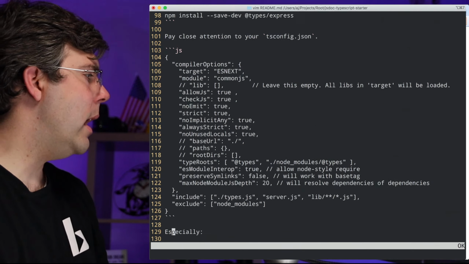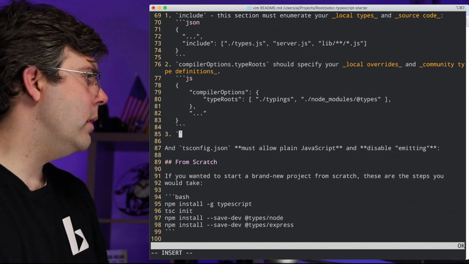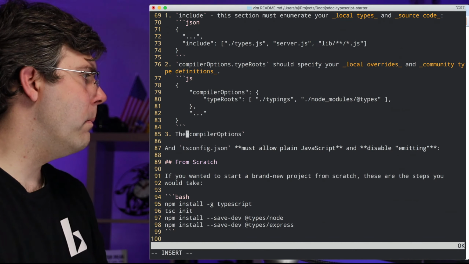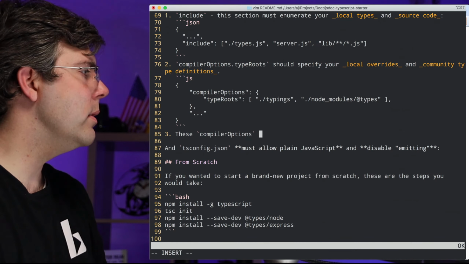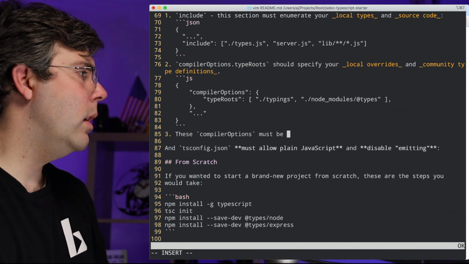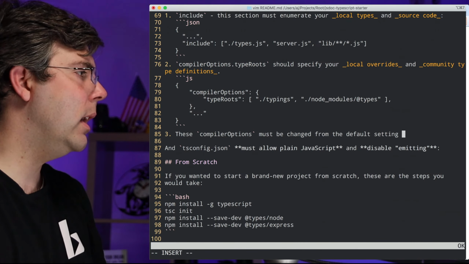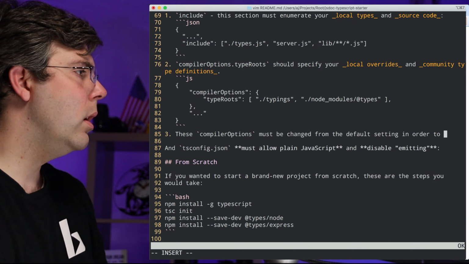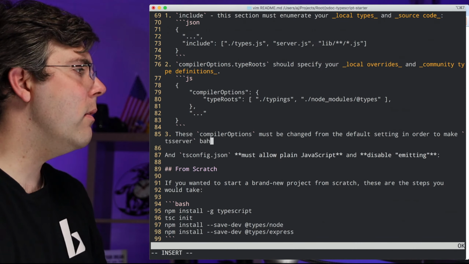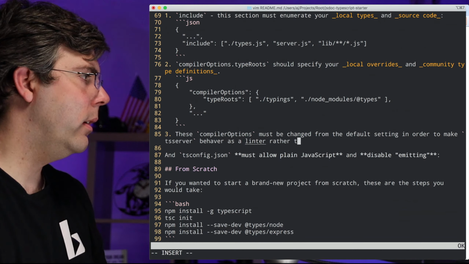So then I guess the next thing, let me go back here, is I'll say these compiler options must be, let's see, changed from the default setting in order to make TS server behave as a linter rather than as a compiler.